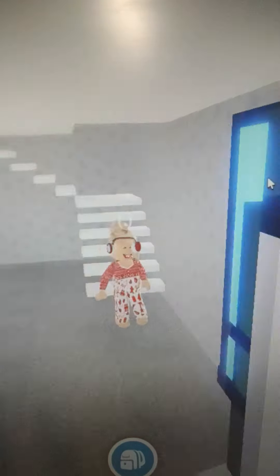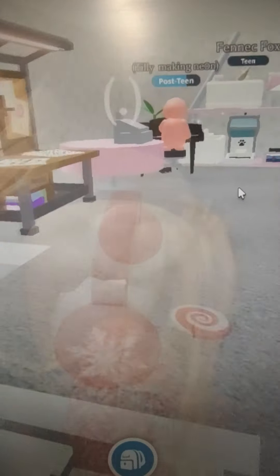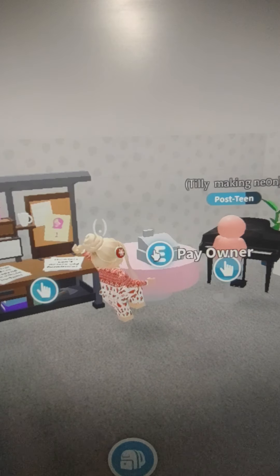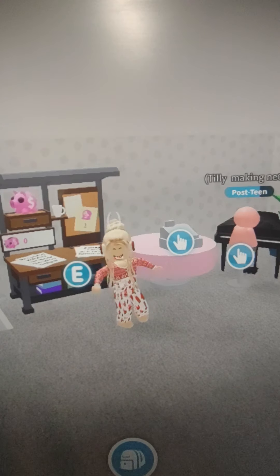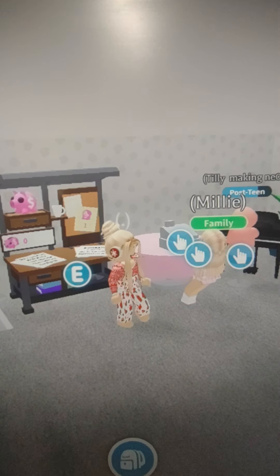Okay, so upstairs — the first thing you see when you walk through the door is the staircase. When you go up the stairs, to your left you've got this little area. You've got a little builder thing and a little cash register for my alt account to give me money. I'm going to use it right now — it's going to be 46 bucks.